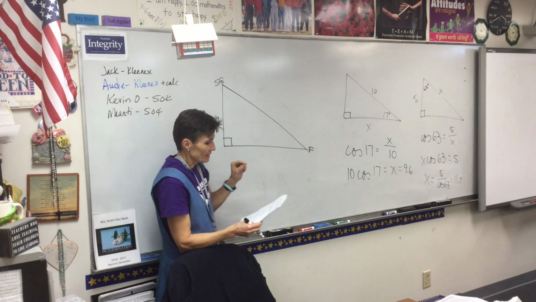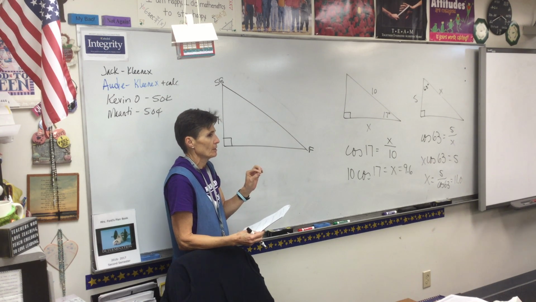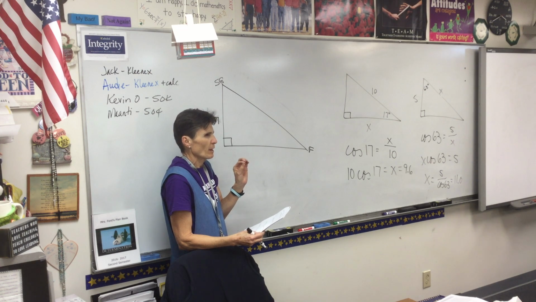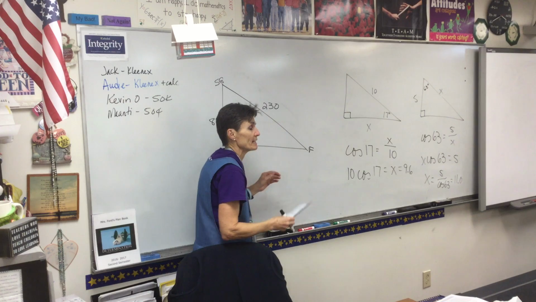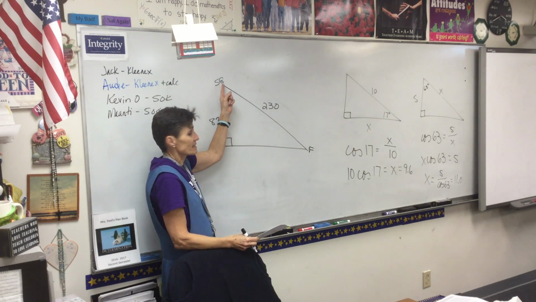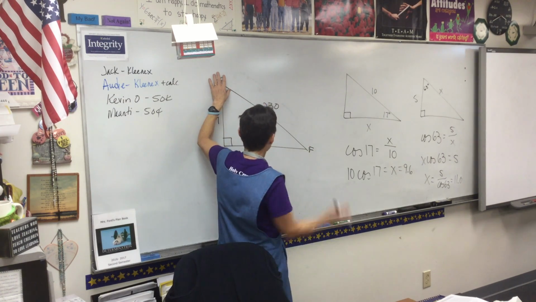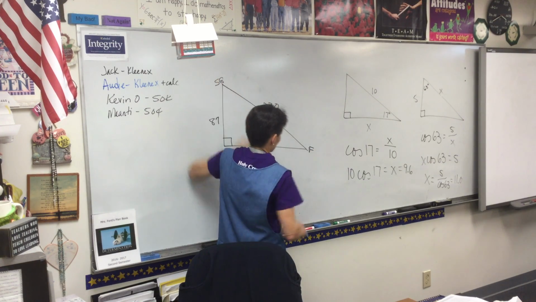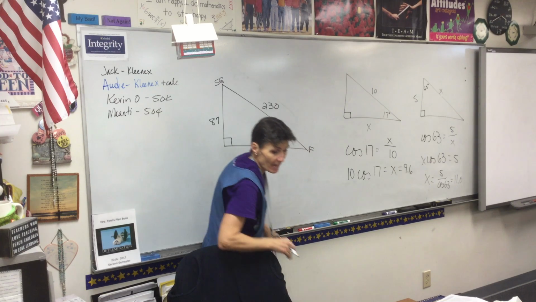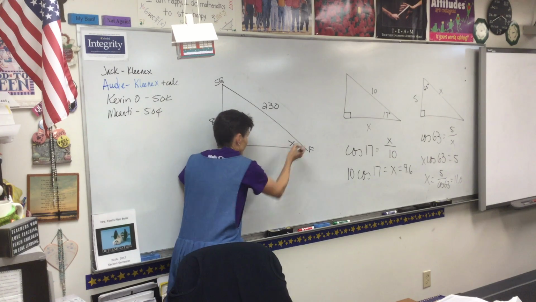The gull is 230 feet from the fish. Okay, now wait a minute. Where does the 230 go then? It's the hypotenuse. Yep. Kids, you have to be able to read. It says the seagull is 230 feet from the fish. Here's the gull, here's the fish. They're 230 feet apart. Find the angle of depression. Where did I tell you that goes? Right here.